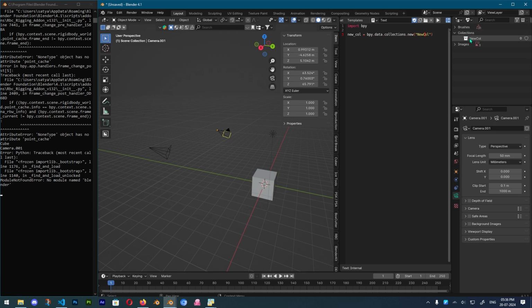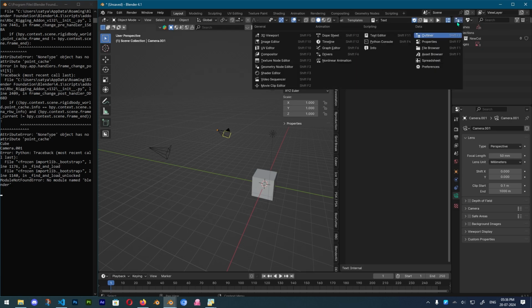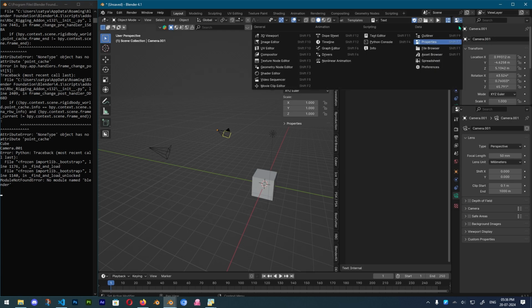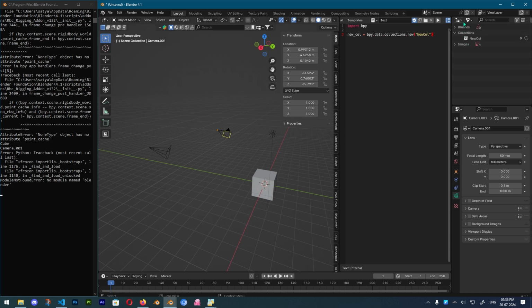Yeah, so it is a new collection right now, which is orphan data, which means it does not have a parent, or it is not actually being used in our Blender scene. All right, so that's why it does not appear in our outliner view layer. To make it appear in our scene collection, we will actually have to link it to the scene collection. So I'll just remove this code, and I'll just do new thing, collections dot get.